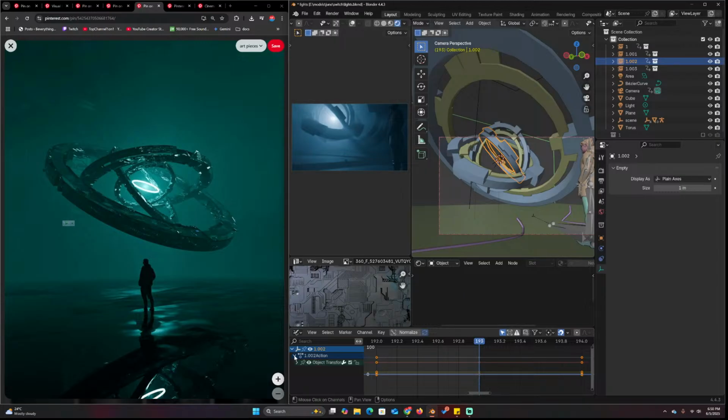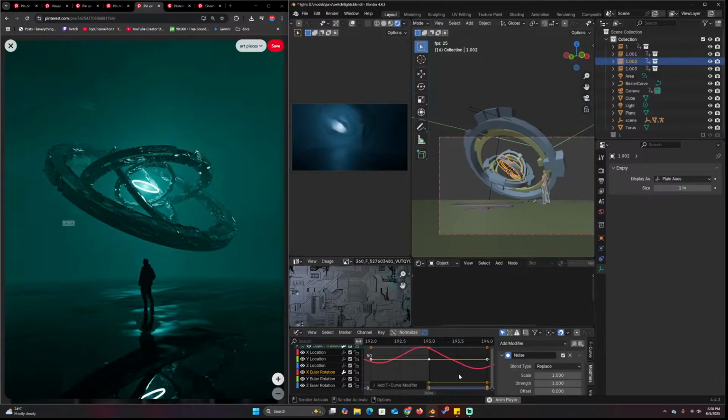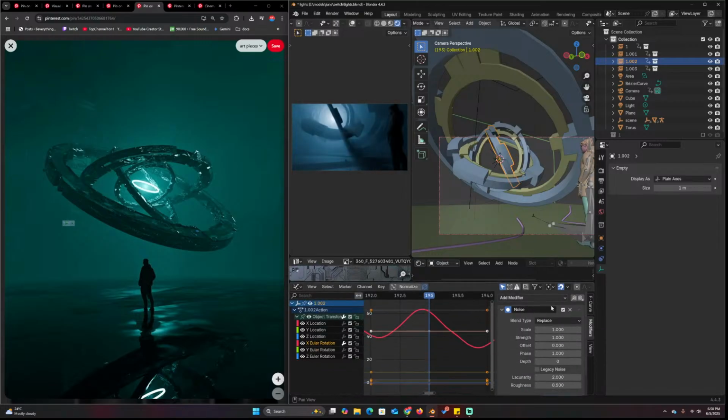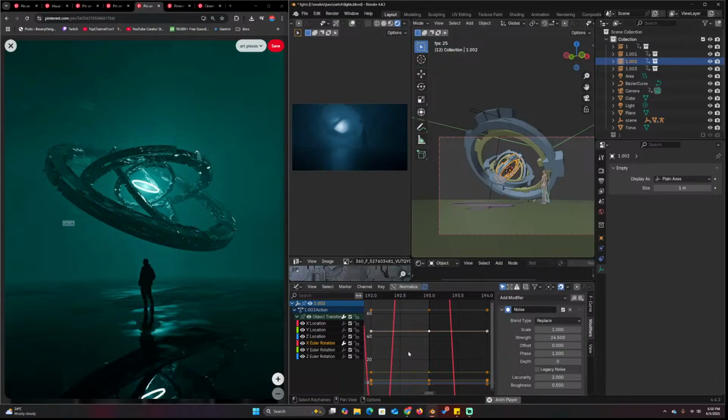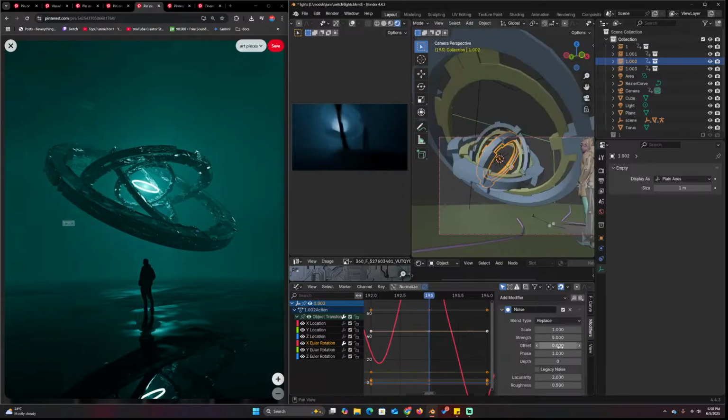Hey, so I want to add some random rotation to this, so that would be maybe random X. So random, that's noise. Let's do strength of 5.